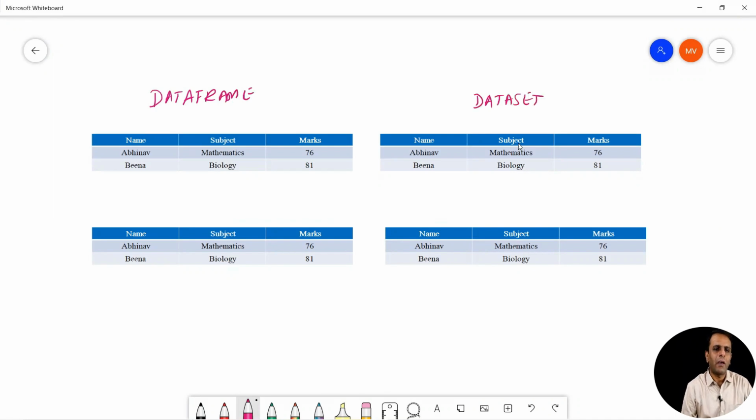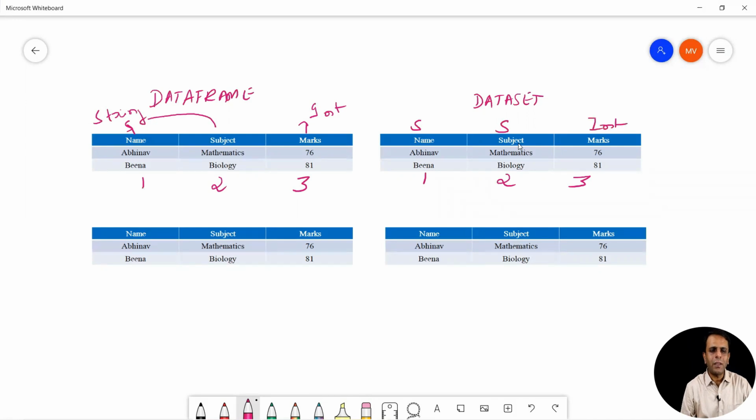If you look at it, we have 3 columns, 1, 2, 3. The data type of this particular column is string, same here also, and we do have int. Assume the same data types are there here also, string, and int.